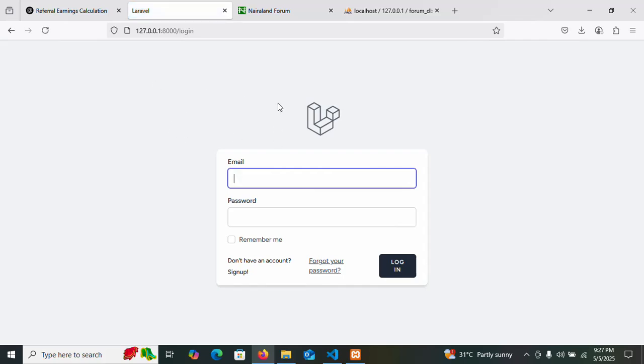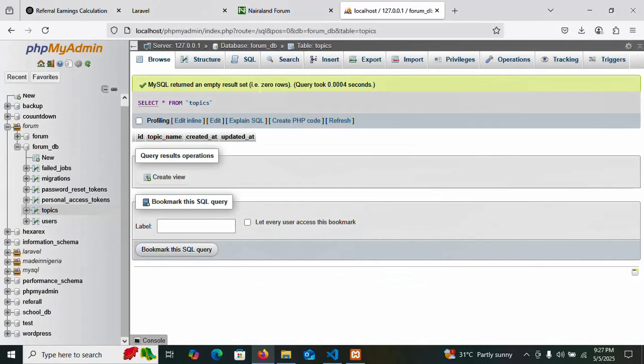Now we need to do one more thing, which is one more housekeeping issue. Notice that in the database, there's a table for users, and in our users table, we can only create an account normally, but we want to ensure that admins are the only ones who can set up a topic. Users can come to the site to view a section and create a post underneath that section, but not a topic. So what do we do to fix this issue?